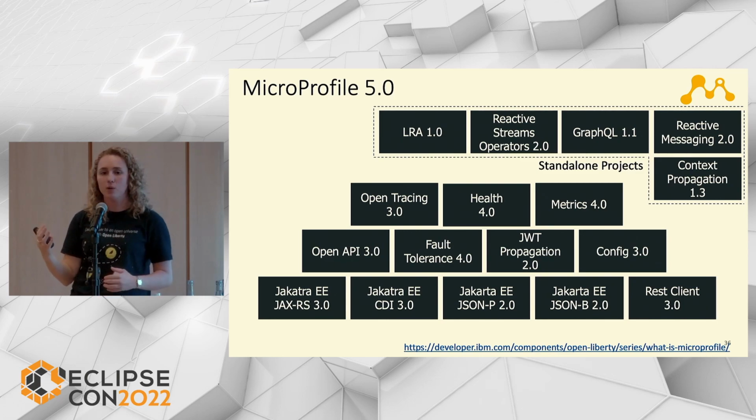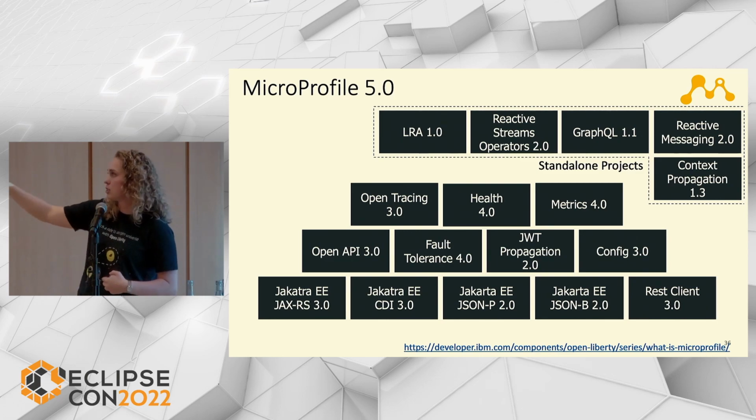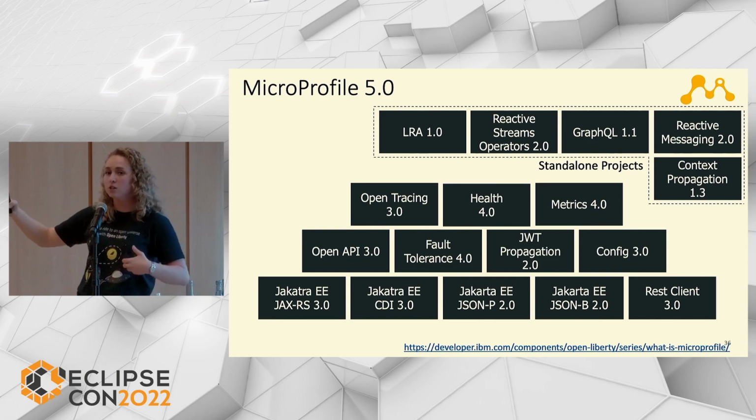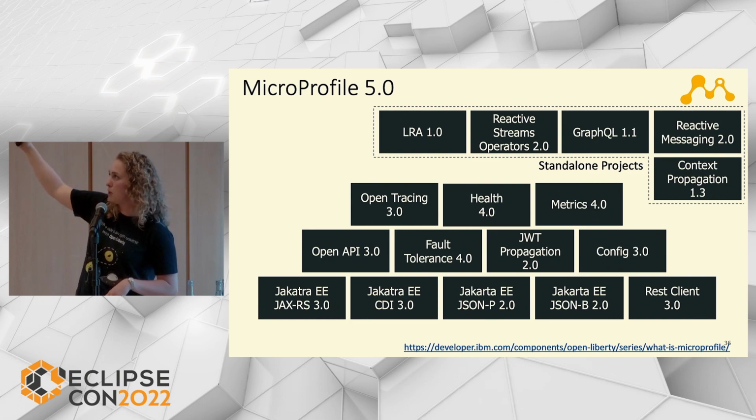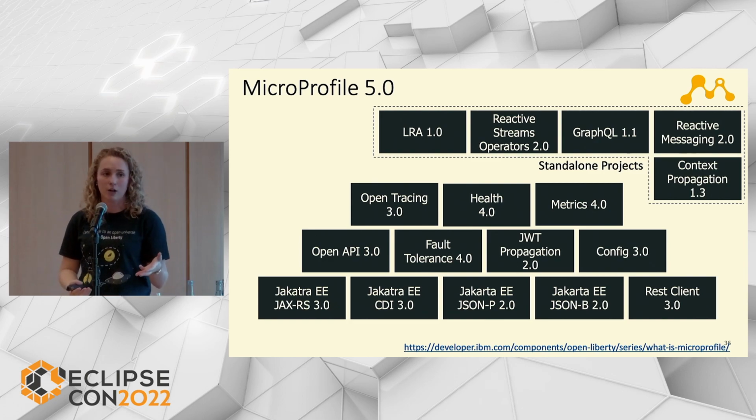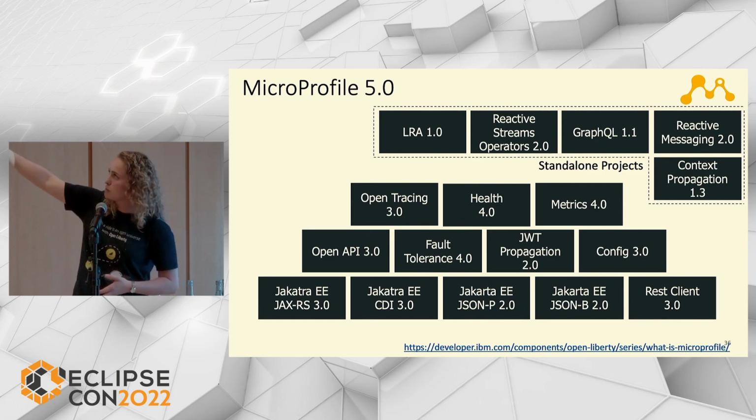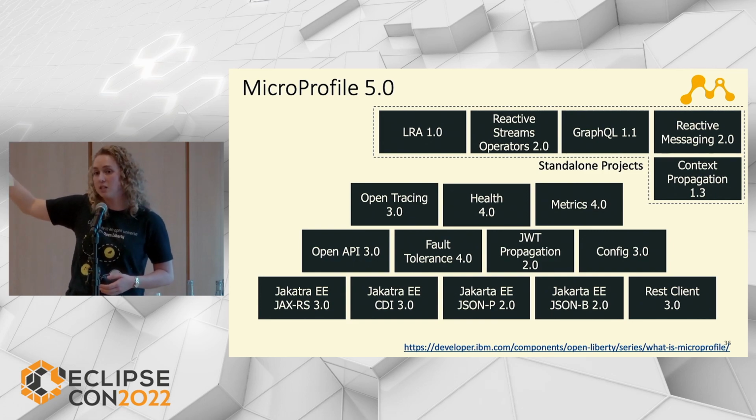In this, we have this bottom pyramid shape. And for those of you who are familiar with Jakarta EE, you'll notice that there's some shared APIs or shared specifications that are used here, like CDI, JAX-RS, JSON-P, and JSON-B. So there are some shared implementations. Then we also have some additional APIs that are really, again, designed for cloud-native applications. And this bottom pyramid is what you get as part of the standard stack.